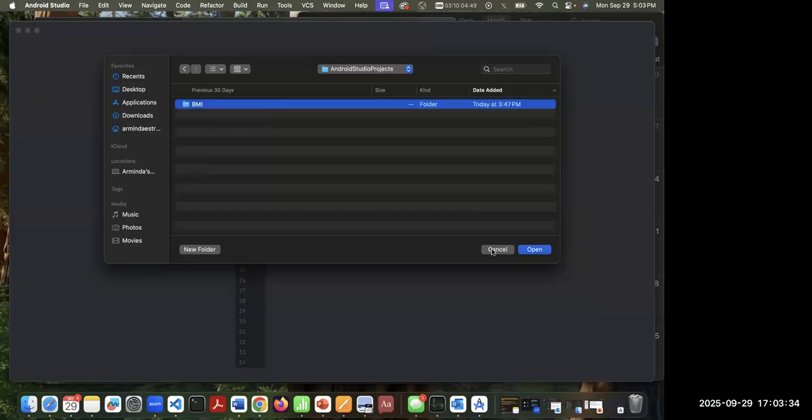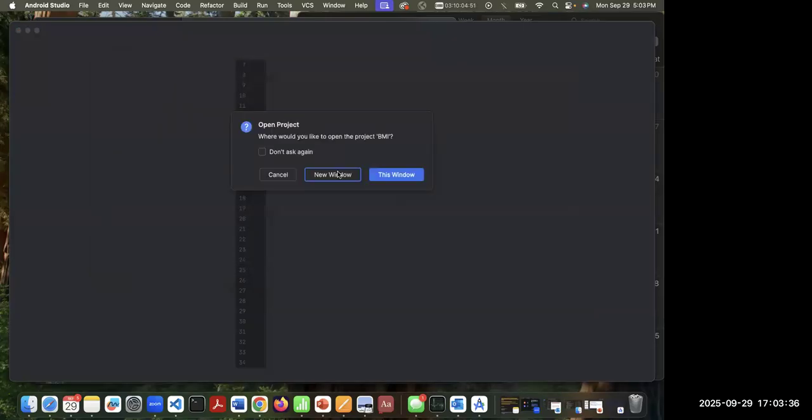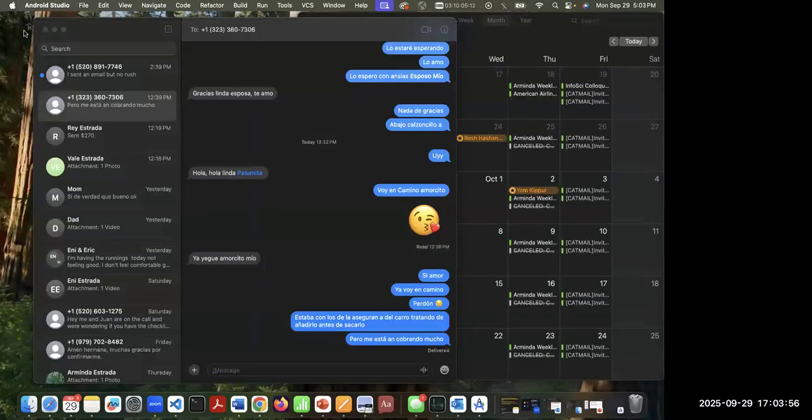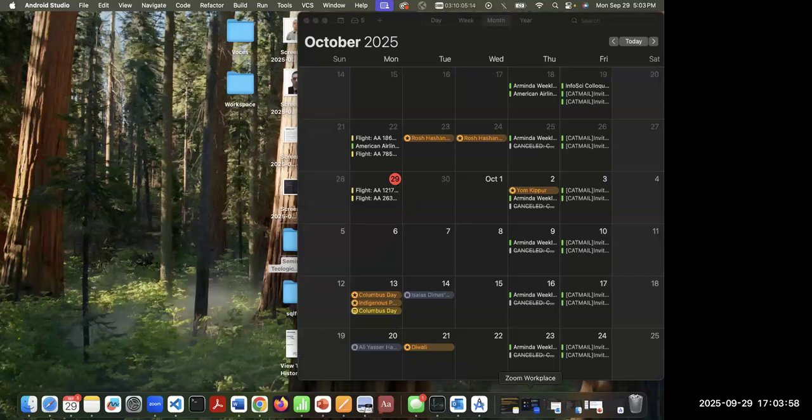Oh, there it is. I had to create a copy to add the heart rate, and I didn't want to delete the previous one. Come on, Android Studio. Oops. My bad.